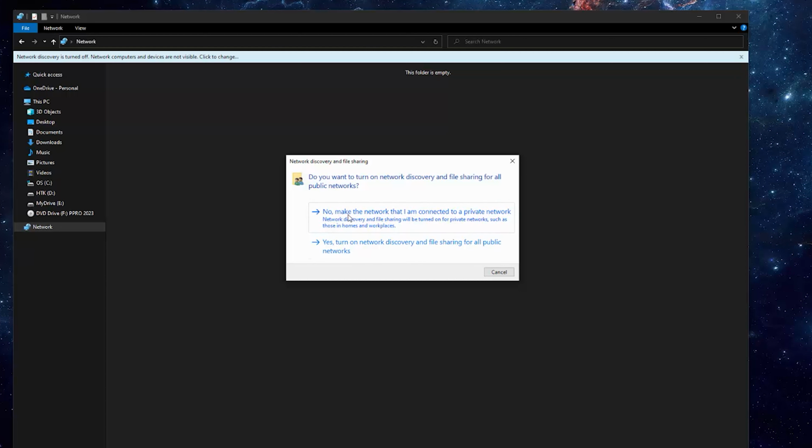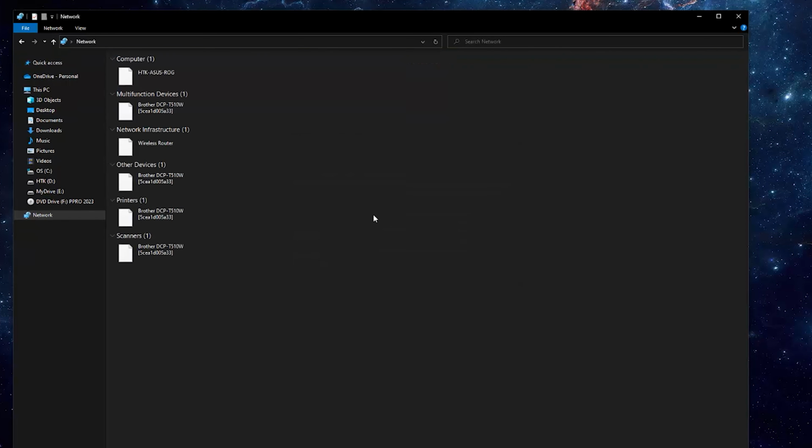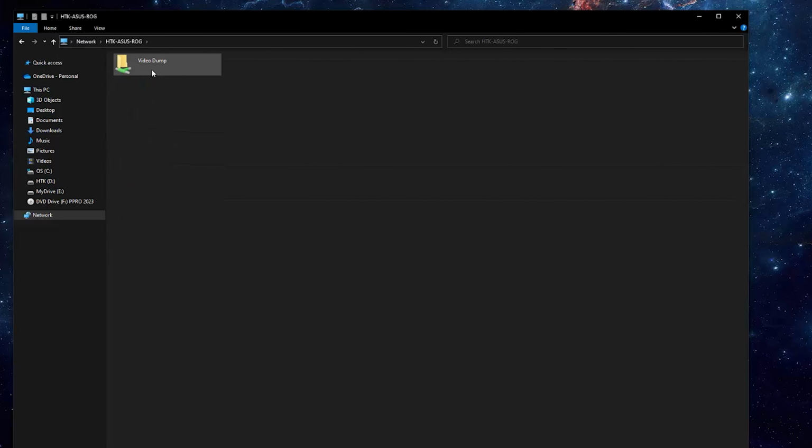Once you have changed this, you should be able to see all the devices connected to this network which are also shared. Just click on your PC, mine is here, and then you can see the folder that we just shared. If you click on this folder, of course, there's nothing inside because we haven't put anything here. So this confirms that we have this folder on the network.